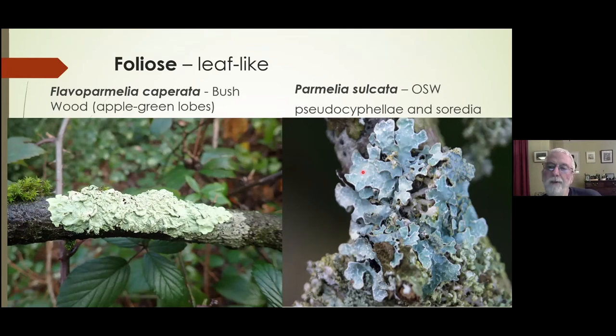The upper surface is green, the lower surface is dark brown to black, and you can just about see that here, and in the lower margin there, you can just see some brownish edges. So this is Parmelia sulcata. It has soralia as well on the edges here. You can just see these powdery sort of deposits, and these again are fungus plus photobiont, and these will flake off and you can start forming another lichen again. So neither of these are particularly common, but they're worth looking out for as foliose lichens, and they are in our area.